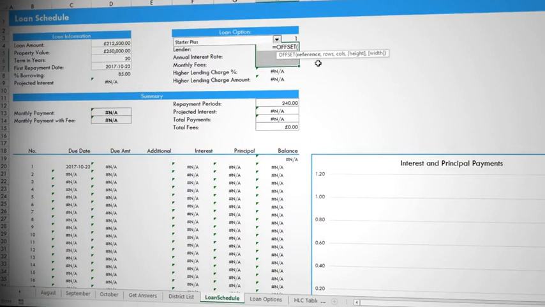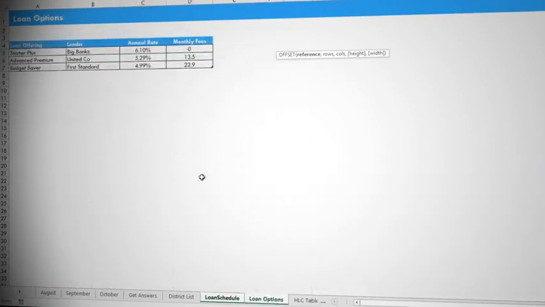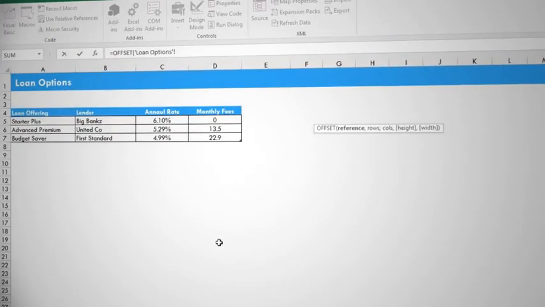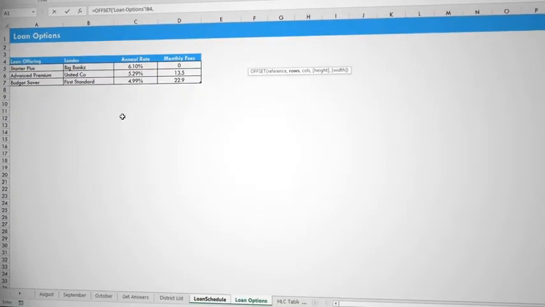My reference is going to be in the Loan Options tab, and I have to think about this. I want to offset by 1 to get Big Banks, by 2 to get United Co., so my reference needs to be B4, and then I type a comma. The amount I want to offset by in terms of my rows is the option chosen from my list.